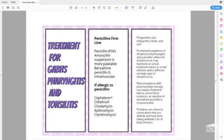Now, if they are allergic to penicillin, there are things for you to consider, okay? How allergic are they? What is the type of allergy they have? If they have type 1 hypersensitivity to amoxicillin, so that's like I'm going to go into anaphylactic shock, I'm going to be pretty badly allergic to amoxicillin or penicillin, I'm going to have some angioedema, may have some abdominal and facial swelling, you are not going to give a cephalosporin, okay, because cephalosporins are cousins of penicillin, and there's a 10% chance of cross-reactivity of allergy in children who are allergic to amoxicillin and children who receive something like Omnicef, which is cefdinir, or cephalexin, which is Keflex, or cefixime, which is Suprax. Okay, you need to know those things.